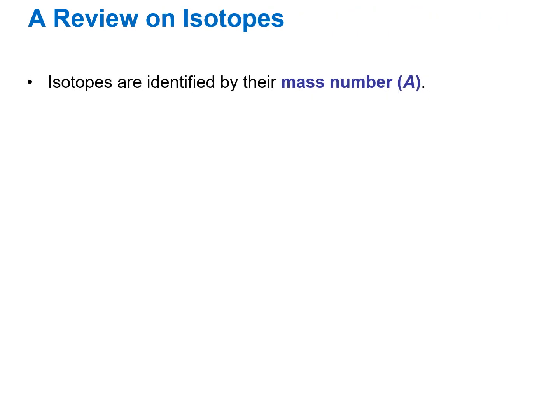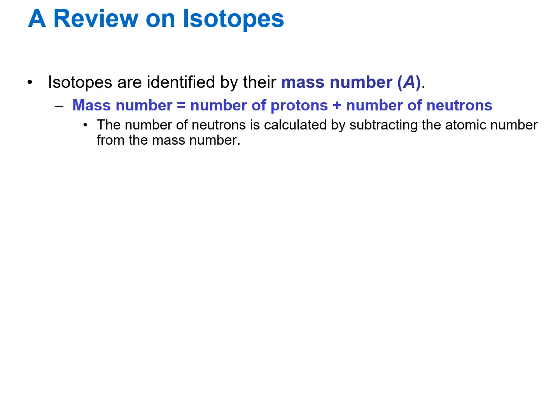So before we get to talking about radiation, let's actually talk about isotopes, because there are some things we need to understand about this before we move on, and about how to write all of this. I guess that's really the big thing here. So isotopes are going to be identified by their mass number, and their mass, as we just stated, is defined by the number of protons and the number of neutrons. Now you could have an element that has that set number of protons. That's how we know we're dealing with that element. And if you had maybe two neutrons with it, that would have one particular mass. But if you had three neutrons, then it would have a different mass. So each one of those is a different isotope.